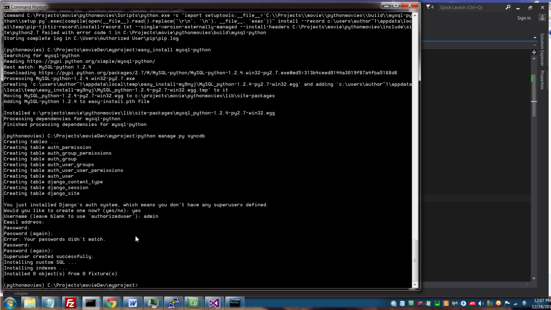Long story short, this is the hardest part of setting up any website, trying to get everything to communicate properly. So I think we've made good progress. We obviously hit a little bit of a stumbling block with easy_install and pip install, trying to get MySQLDB inside a virtual environment and have Django communicate with your MySQL installation. But if you're on Windows 7 and you follow these steps, you'll be up and running now. So I'm going to end the video now. In the next video, we're going to show you how to activate the admin within your Django project.